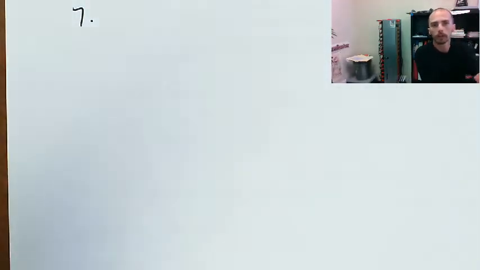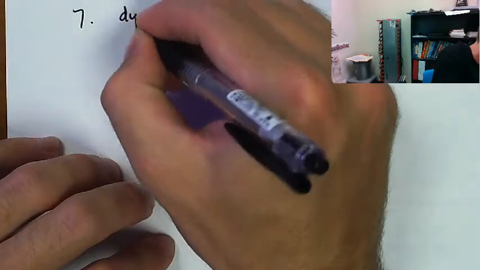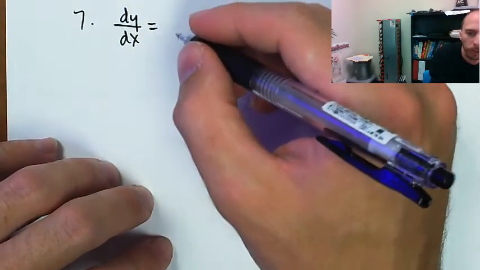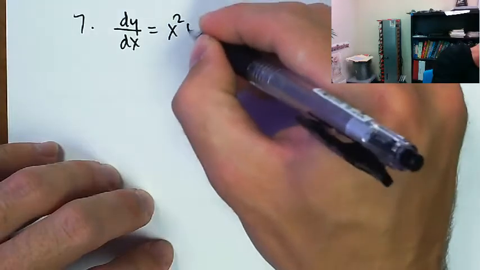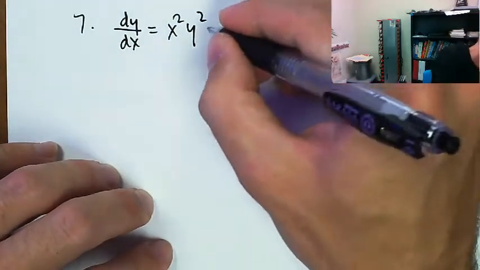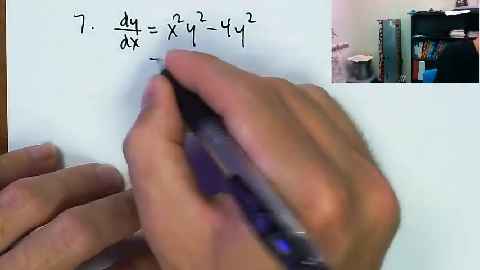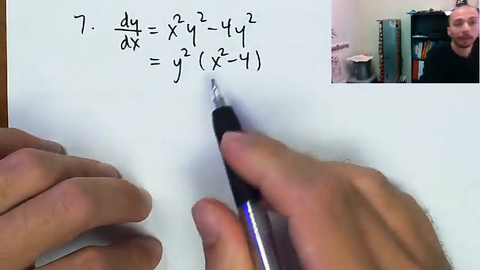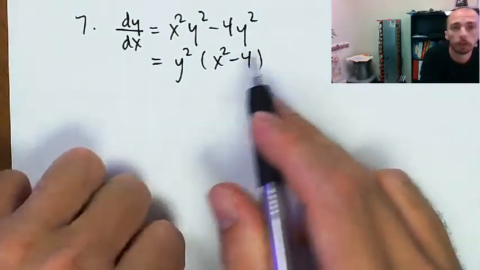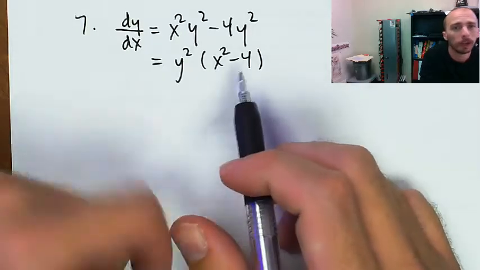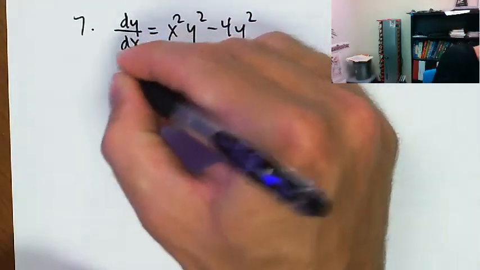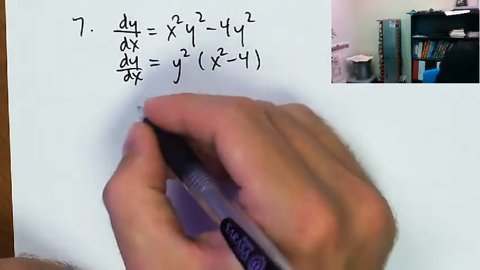This is one that kind of looks not separable, but it's going to become separable when we go and factor some stuff out. All right, x squared y squared minus 4y squared. Okay. And while this thing could be factored further, right, I could make that x plus 2, x minus 2, I don't want to because it's not going to help me anti-differentiate at all. So I'm going to need to just start by separating variables.